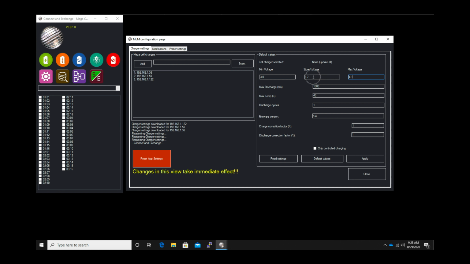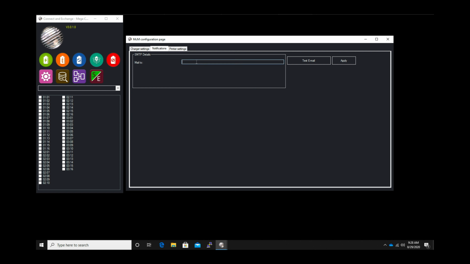Now what you see me doing here is there are several ways to manipulate the parameters. You can either select a single charger and hit apply, or you can select nothing, and if you select nothing, it basically applies to all chargers. And as you can see here, when nothing is selected, it says the parameters that you're setting will apply to all.